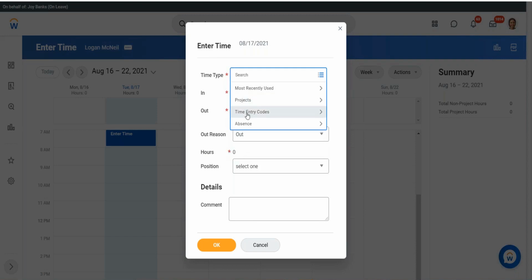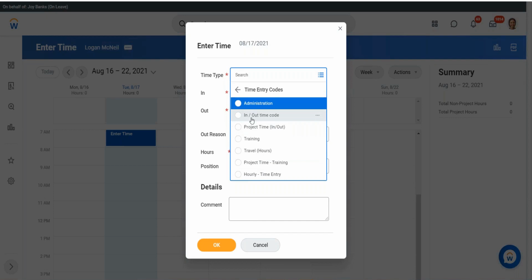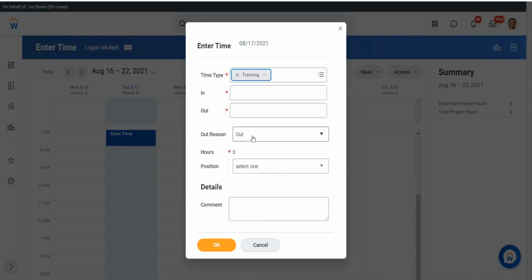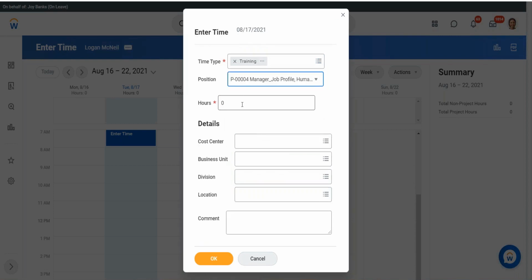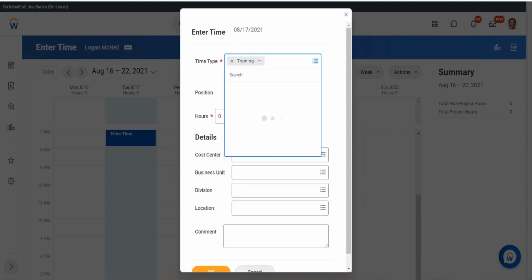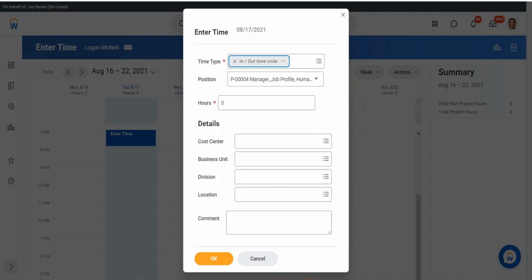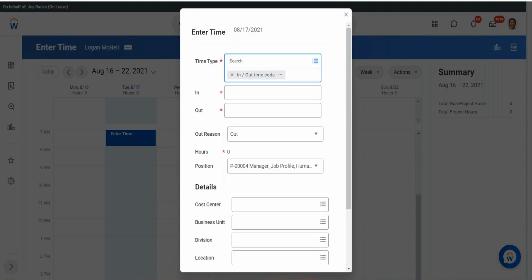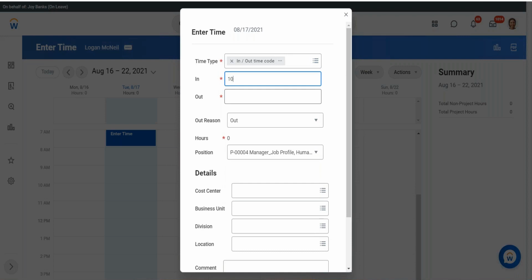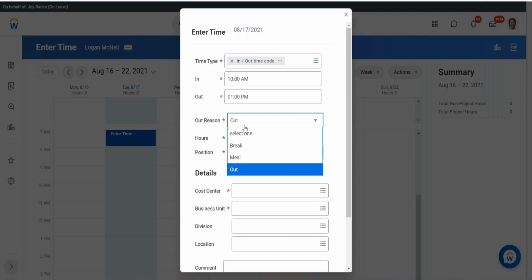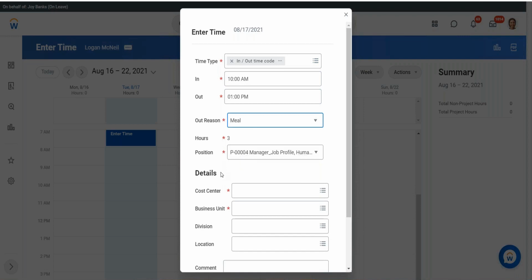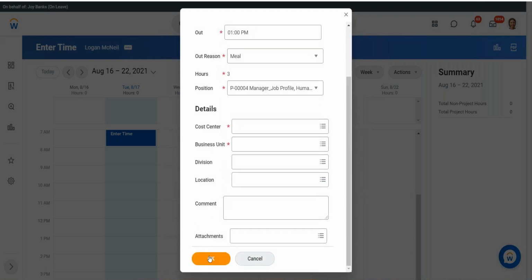So we can select whatever option we want. For example, I came in as training. I start at 10 a.m., but this is not the one you will be using. Another one, in out. So I started at 10 a.m. and ended at 13, and the reason behind me ending is my meal. All right, and I click OK.